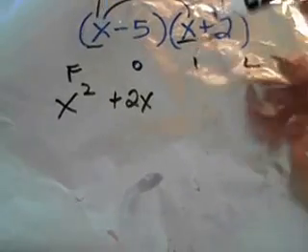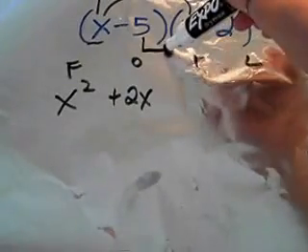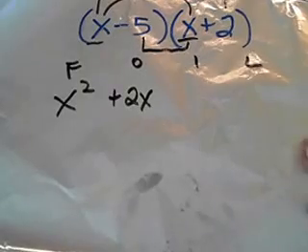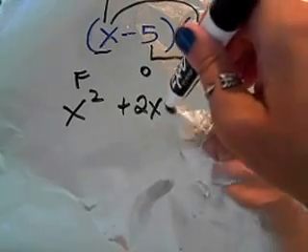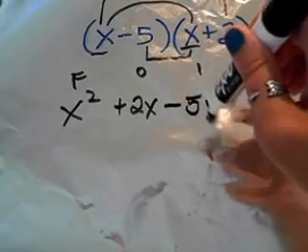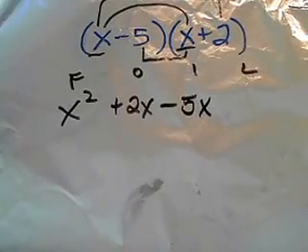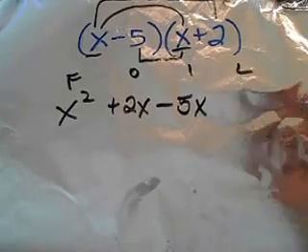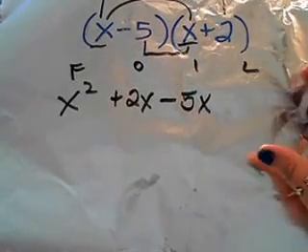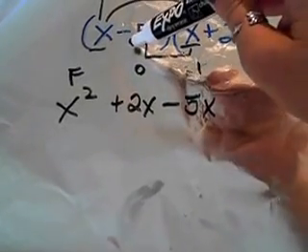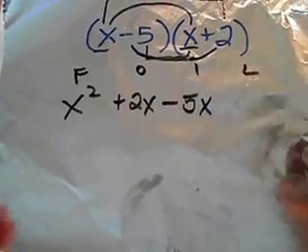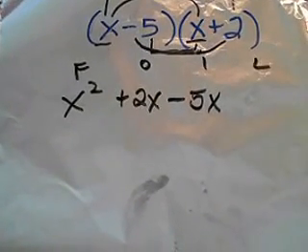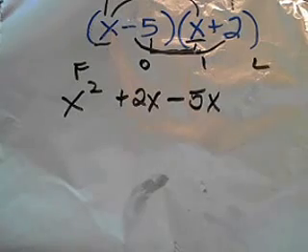And so now we go I for inner or inside. And so if these were the 2 outside terms, these are the 2 inside terms, -5 and x. Be careful, if it's a negative, that goes with the number. So this is -5 times x gives us -5x. And then very last, we have last. So if x and x were the first 2 terms, the last 2 terms in each set of parentheses is the -5 and the 2. And -5 times 2 is -10.